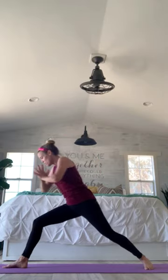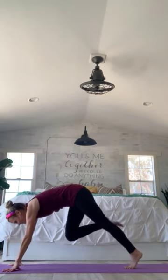If you feel that top shoulder collapsing, just come up. And it doesn't matter how deep you go. One more breath here. Nice and strong. And exhale. On the inhale, find your warrior two. Reverse it one more time because it's so beautiful. Bring in that joy, that peace. And then come back to that warrior two. Hands come to heart as you pivot, framing that right leg and shake it out.